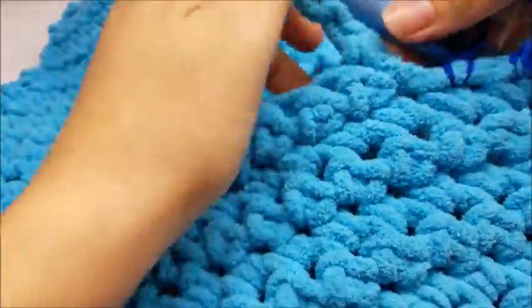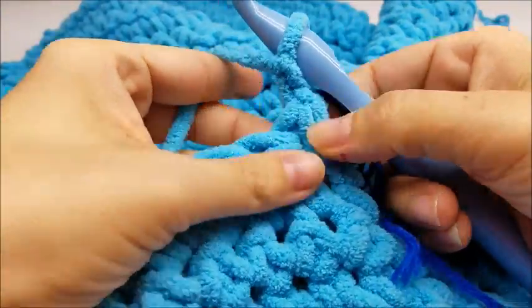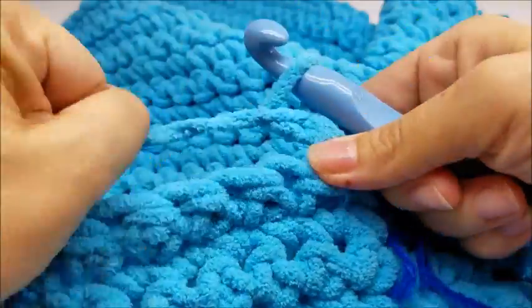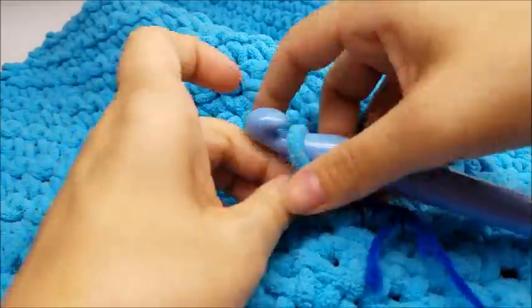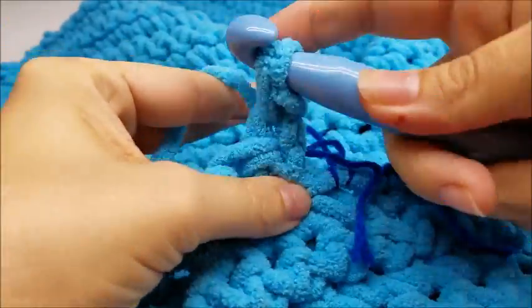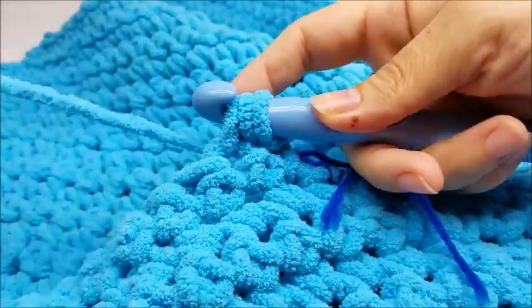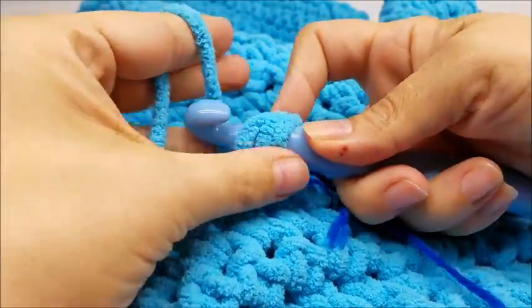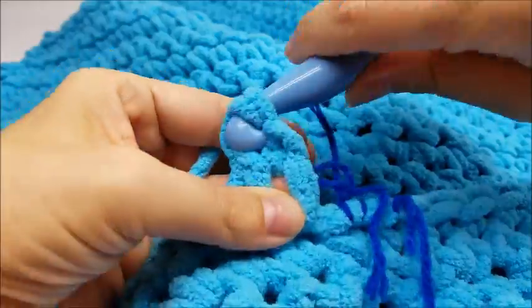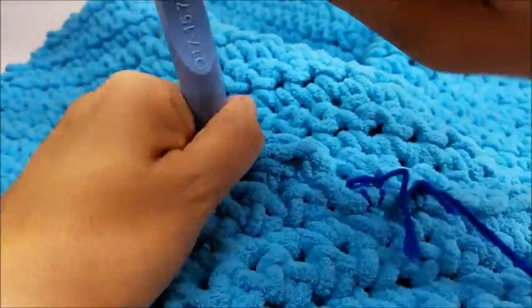Now we're going to do a single crochet decrease, and it's worked over two stitches. So we're gonna go into the very first stitch and draw up a loop. And then we're gonna go into the next stitch and draw up a loop. And we'll have three loops on our hook, and we're gonna yarn over and go through all three loops. So that took two stitches and made it into one.